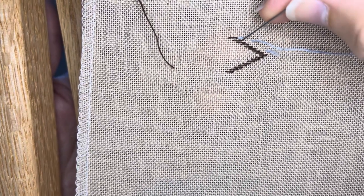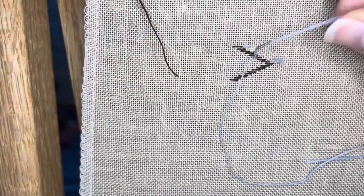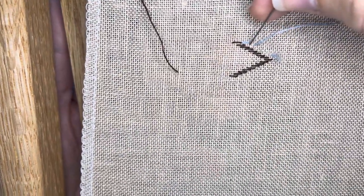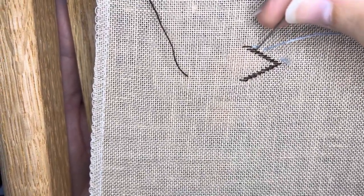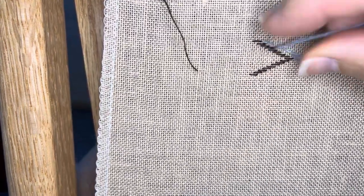And again, down 4 threads from, oops, I think I'm down 5 actually. Yes, I am. This is where I said counting is important. And so how I found that is I checked counting down 4 threads from the bottom of the brown thread. And I was like, wait, that's 5 linen threads, not 4. So there's that one again, down 1 over 2, not 3. Check here, 1, 2, 3, 4, and down. Continuing to move to the right, down 1 over 2, we come up on the right side of the stitch, down on the left end of the stitch.